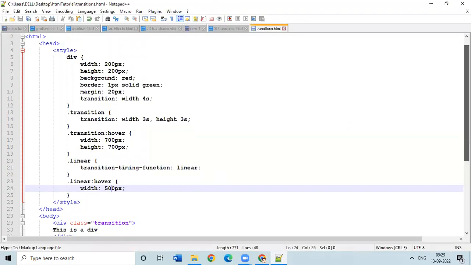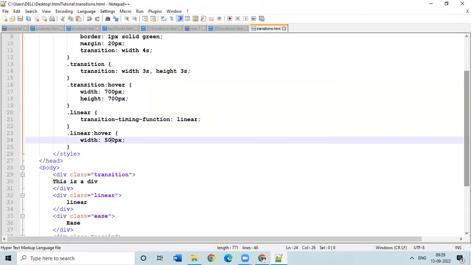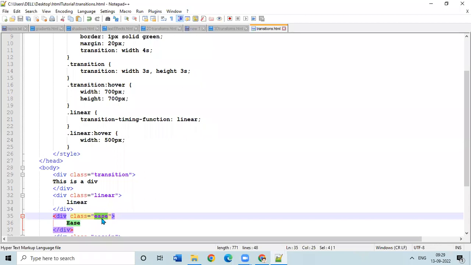Another property we will try is ease. As the name suggests, it specifies the transition effect with a slow start, then fast, then ending slowly. This is the default one, because the first one also follows the same. So it will start slow, then fast, then slow. We will try the ease ones.